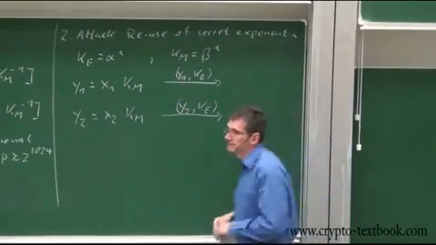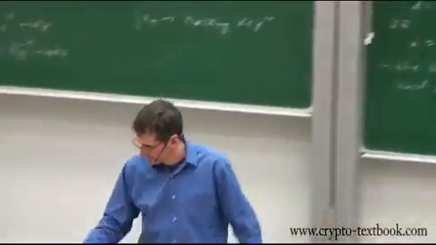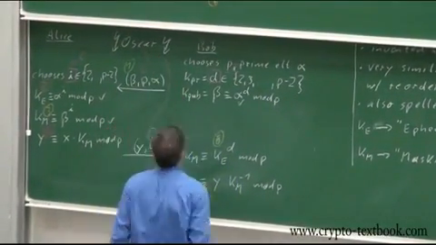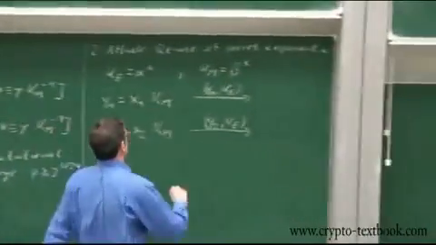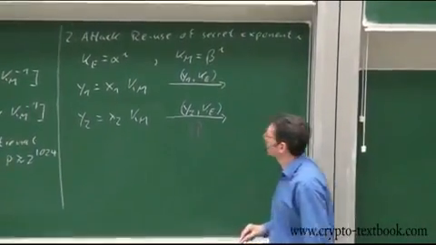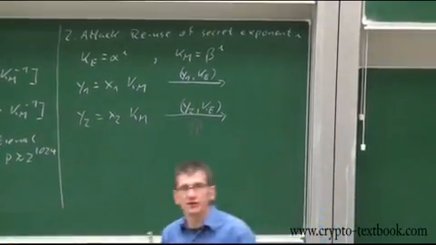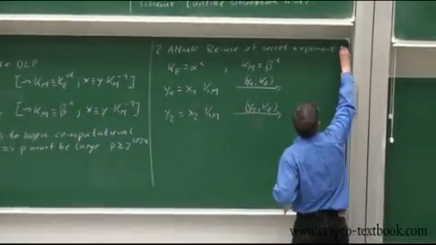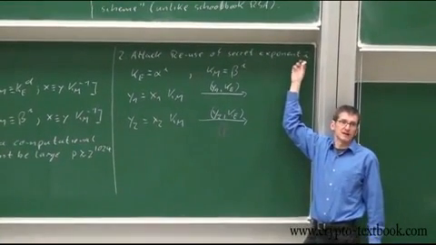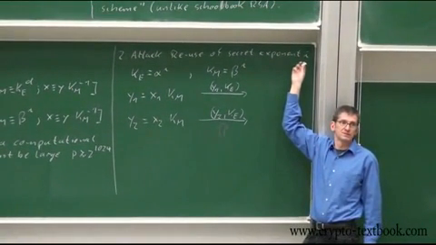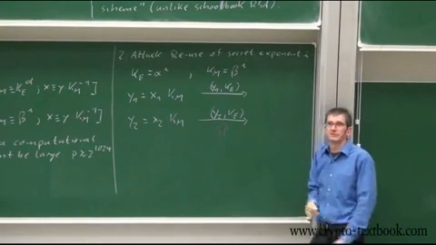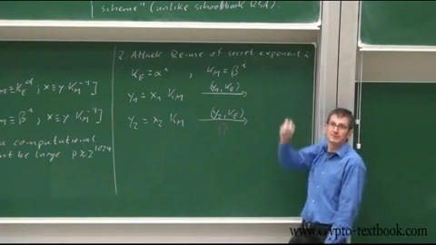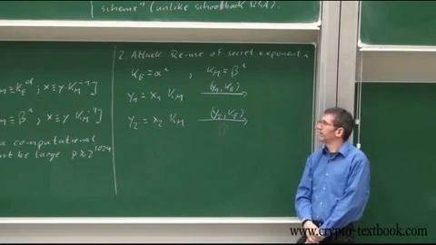And now Oscar observes this communication. So my first question is, does Oscar know that there's something broken, that the same I is being used? Does he know that? Yes, no? Okay, let's have a vote. Who thinks that Oscar will recognize that the I is the same? Yeah, good. And why? How does he see that?